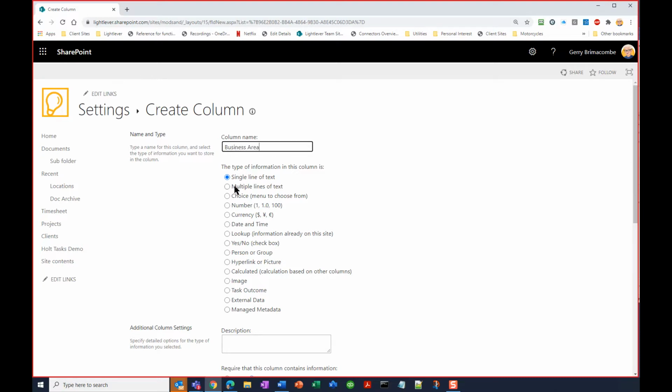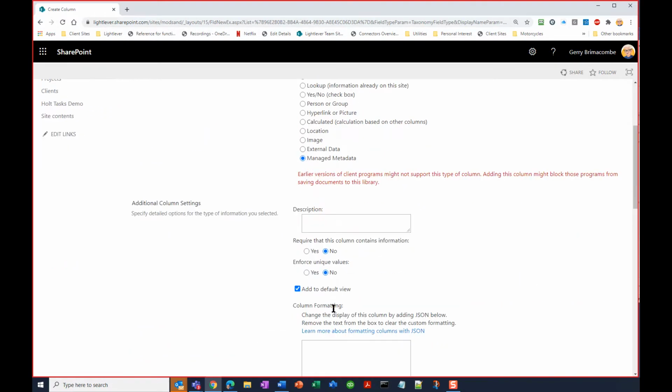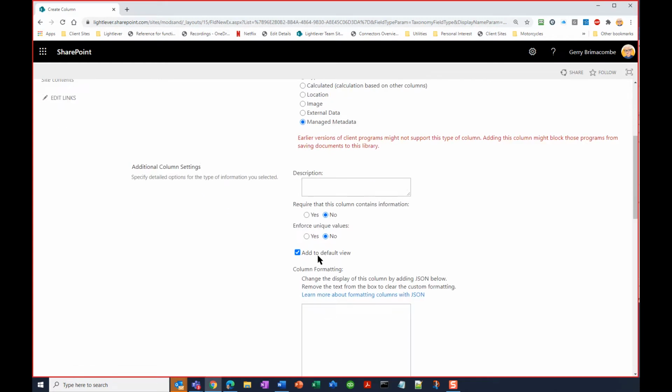The type of data in here is, of course, managed metadata. The screen refreshes because now it's updating, down below, the various settings for this managed metadata field. You'll see some of the common settings: a description field, whether it's mandatory or not, and whether it needs to be unique. We're also adding this to the default view at the same time.